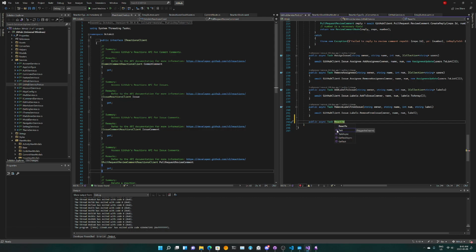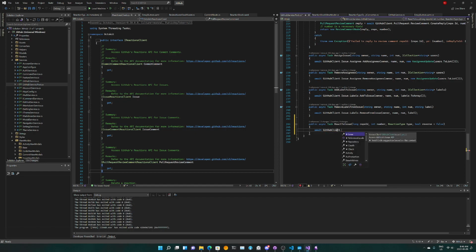React to issue. We need a long for repo ID, int for issue number, and we need the reaction type, and we need to know if it's reverse. Okay, and basically we need to do this.